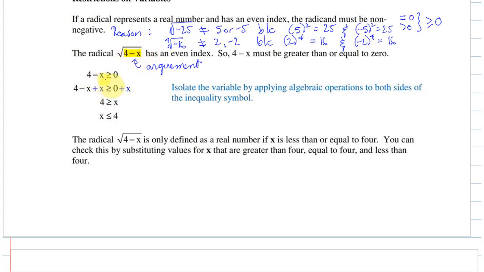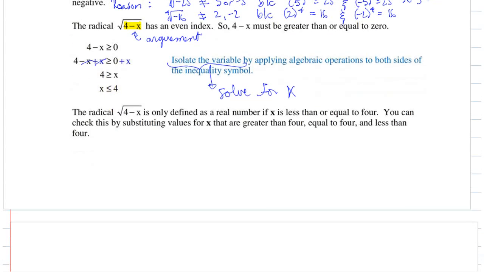So we're going to take the 4 minus x, make it greater than or equal to 0, and we're going to isolate the variable, which means to solve, and in this case for x, we're going to add x to both sides. So on the left, these ones will cancel out, so we're going to have 4. 0 plus x is x, so we get 4 is greater than or equal to x. Generally, we put the x first, number second, so we're going to take our inequality and reverse it, put the x first, the 4 second. When we do that, the sign has to switch from greater than or equal to, to less than or equal to.